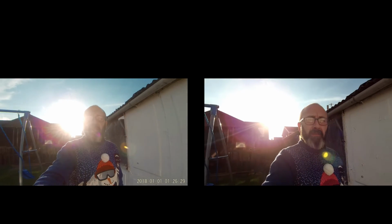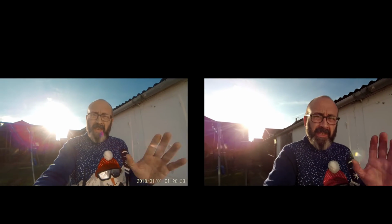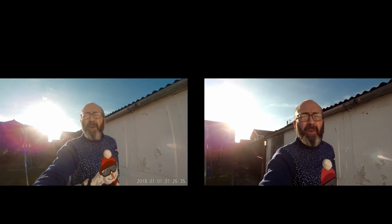Both of them are set as standard 1080p 60 frames a second, same codec, more or less the same settings that I can get in both. Auto exposure, everything should be exactly the same.